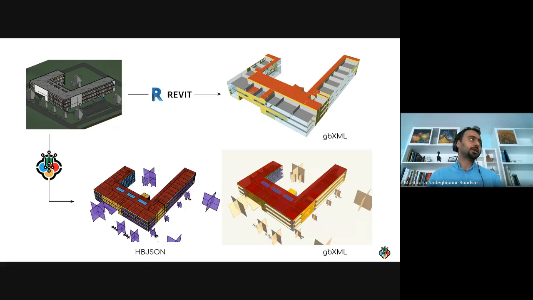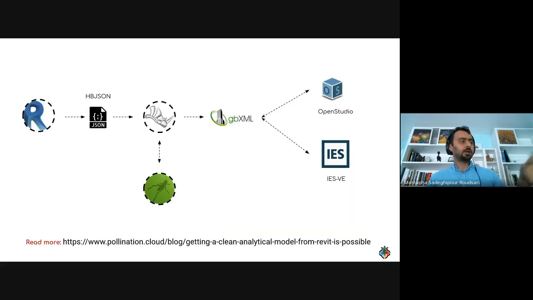Again, to be clear, you can directly go from Revit here if you want using our plugins, but then you miss this step of editing stuff outside Revit. You can edit everything inside Revit, but then there are a lot of real world issues with that, like how far you go between differentiating your design model from your analytical model. That's something we can talk about if you want. We wrote a full blog post with video, as an example of this process of taking a model from Revit, going all the way to IES and OpenStudio. If you want to watch that, if you want to know more, that's the place to go.